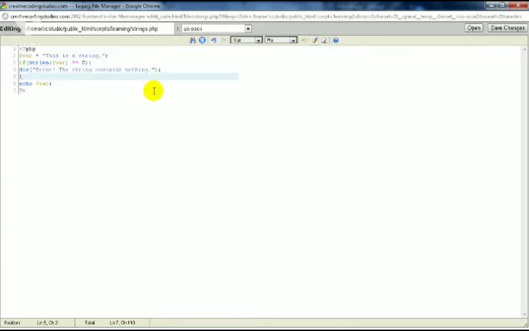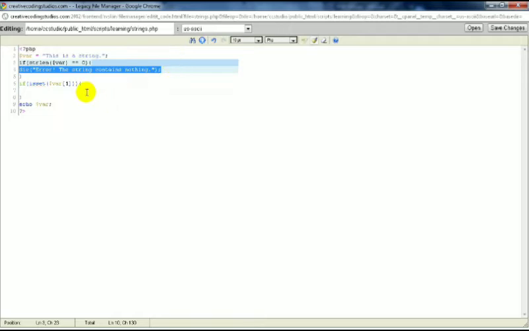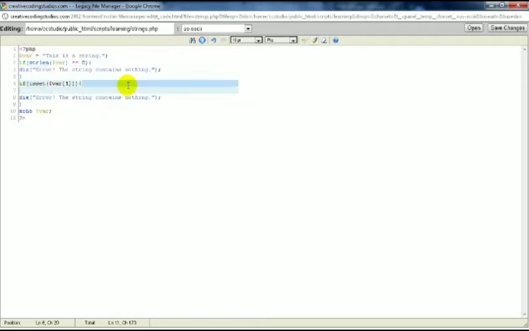However, there is a faster and better method. isset var 1. This basically checks to see if a variable is set there.